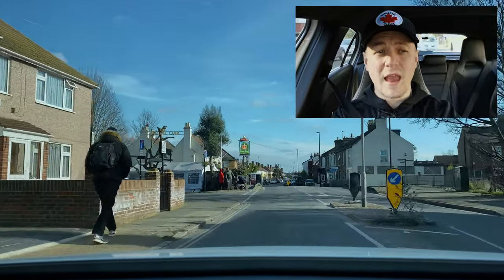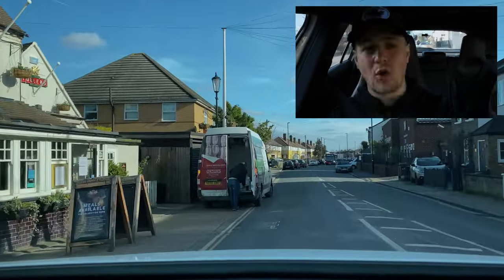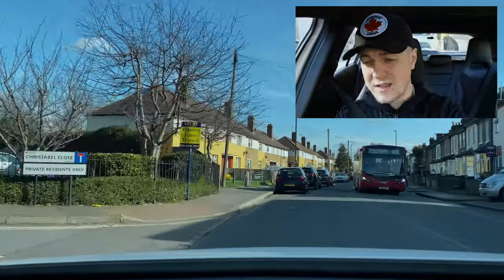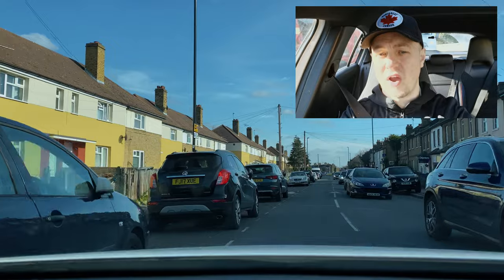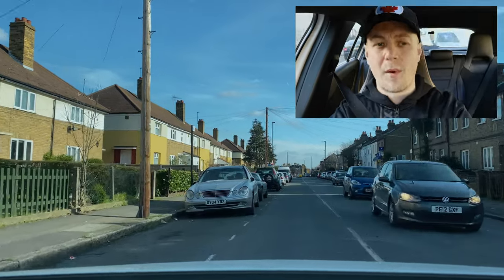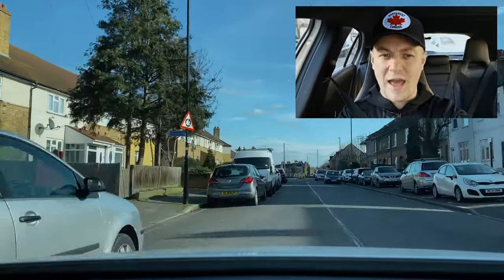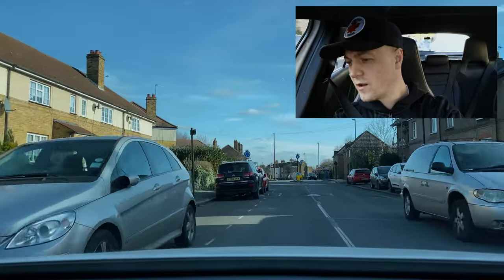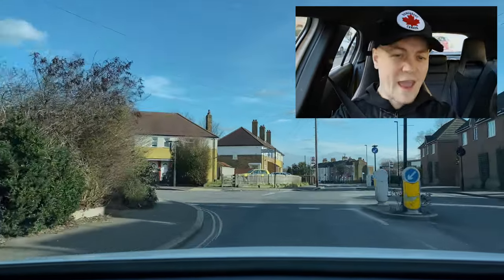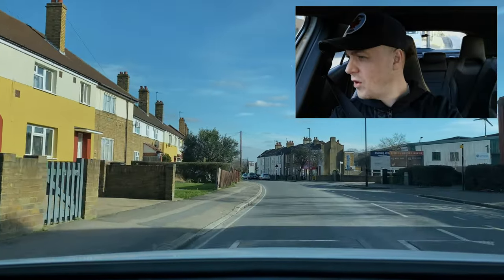Keeping a metre from the left means I go over the speed bump awkwardly — not as smooth a ride. Look at the bus in front going over the middle bump and out into my path — that would potentially fail a bus driver's exam. You must not go out into the middle of the road unless you're keeping a metre from parked cars on the left, in which case it's necessary and allowed. Going out even further than that when there's oncoming traffic could cause an accident.